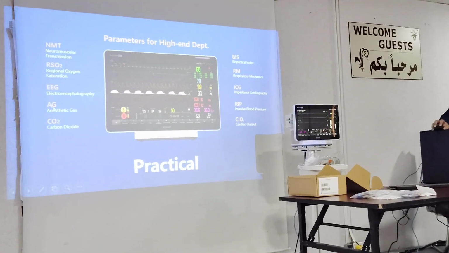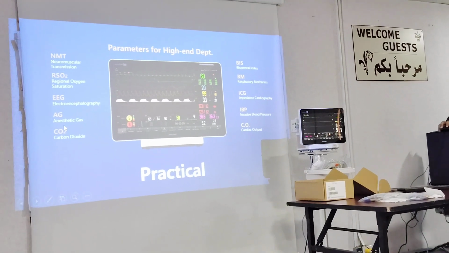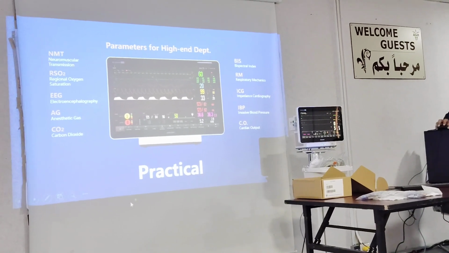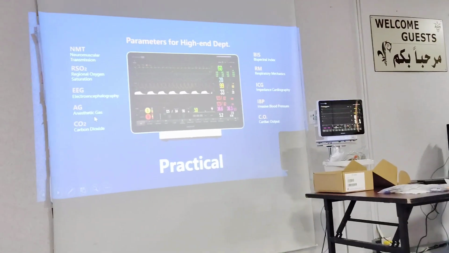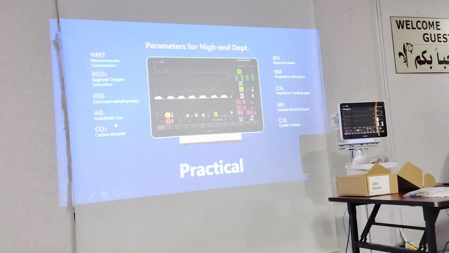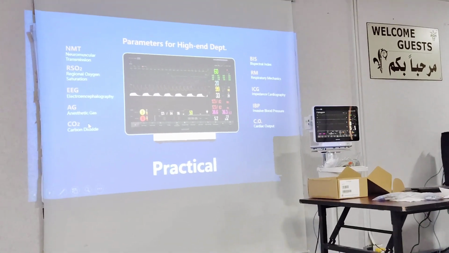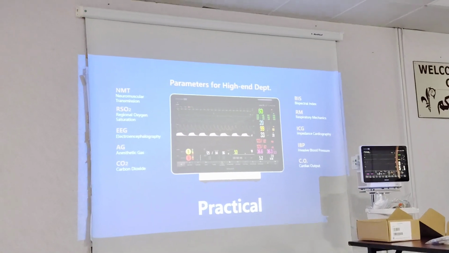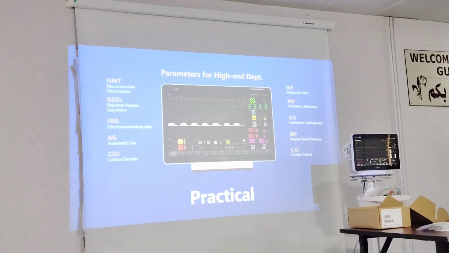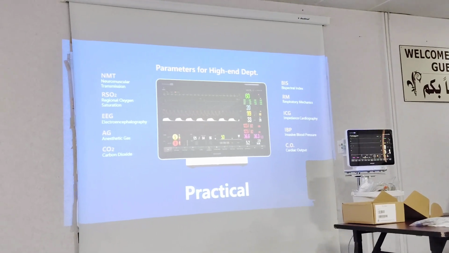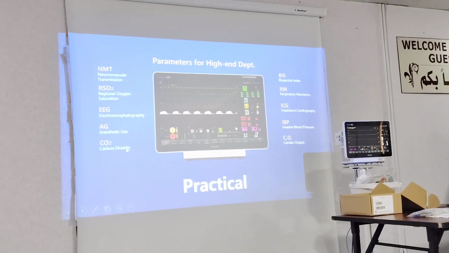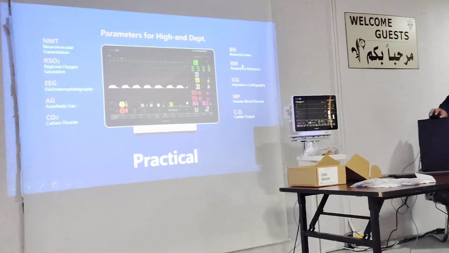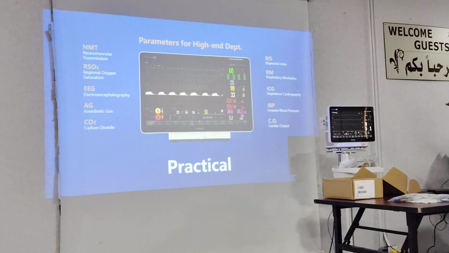And then we have anesthetic gas, maybe for surgery guys. Anyone here from surgery? The OR. Anesthesia? Okay, so that's your gas. But this can also be used in ICU because you have anesthesia in ICU, and also because it has oxygen monitoring, so you can monitor your end-tidal oxygen or your fraction of inspiratory oxygen. Then we have CO2 capnography. BIS, bispectral index. Anybody knows? BIS, yes, for OR. So this one is for OR or ICU.